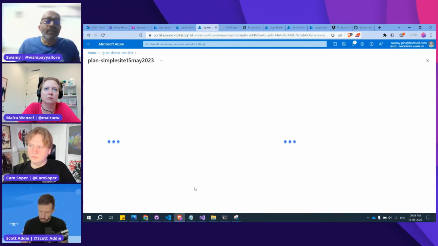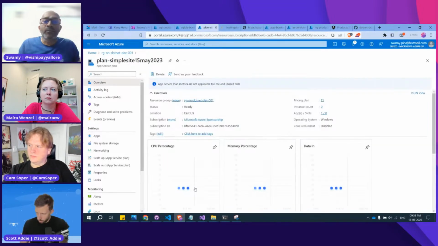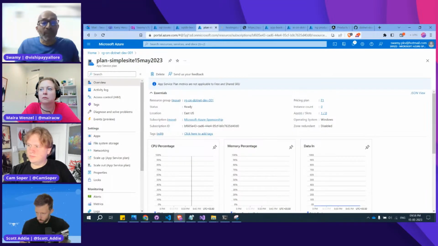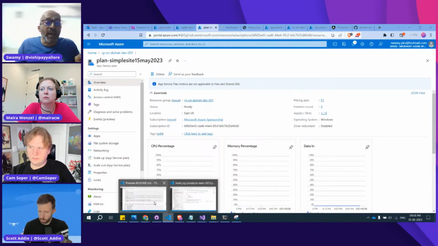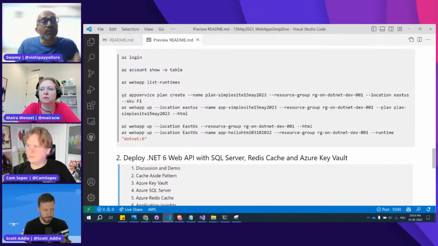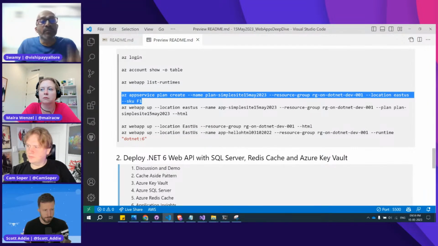When we come in here, we can specify all these parameters, because you can create your own app service plan. Whatever the operating system, you give all the parameters, create the app service plan, and then you specify that you want to create an app, the web app, and give the app service plan.